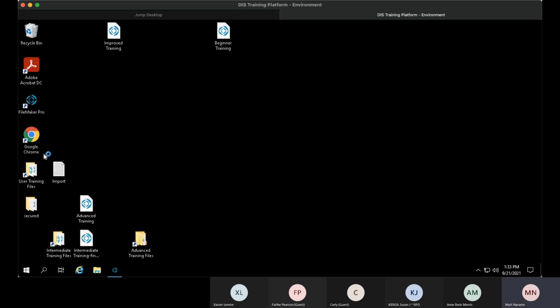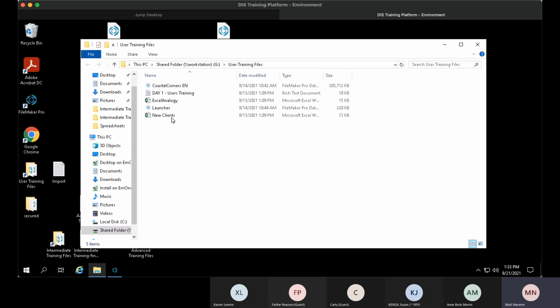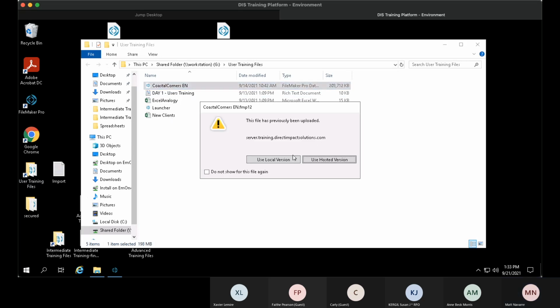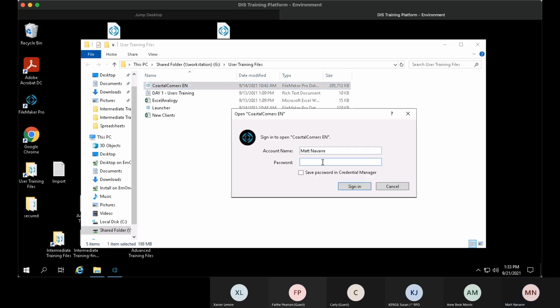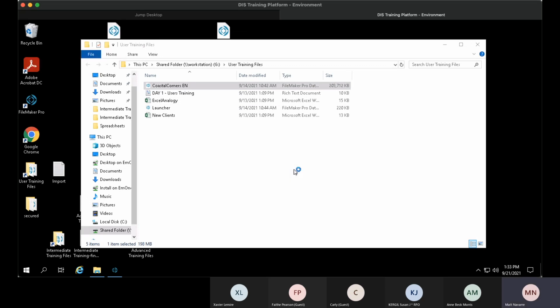Let's see, go back into FileMaker. Usually in the training folder, and I think you guys actually have them, there's a folder of pictures. That might not work. Let's not open that one.